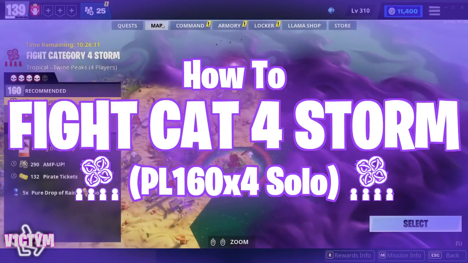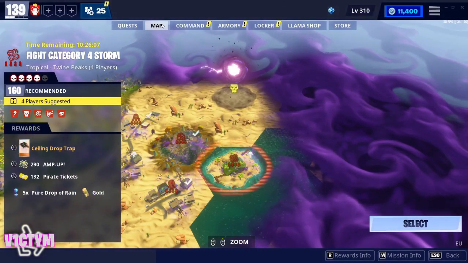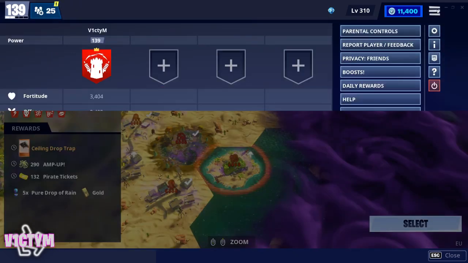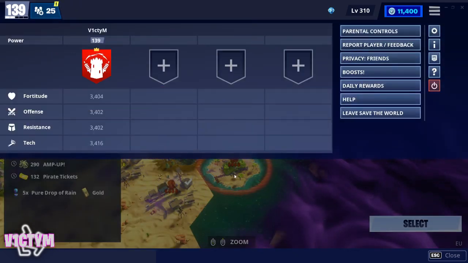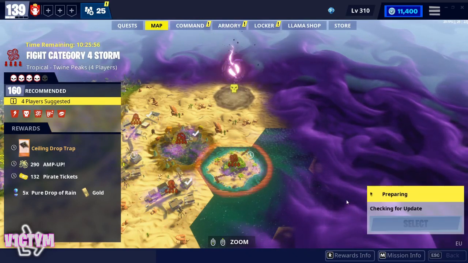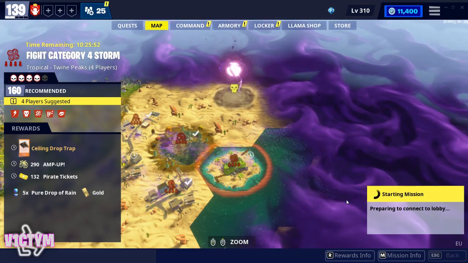Of all of the power level 160 missions, the toughest one to do, in my opinion, is the Category 4 Fight the Storm mission. So, as you can see, I'm set to friends. I've got nobody in my party. I'm going to attempt to complete this Category 4 Fight the Storm mission completely solo.